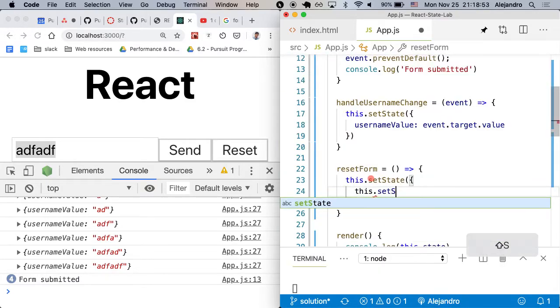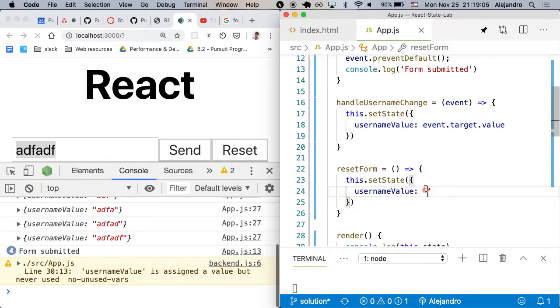Is that set state? Username value empty string. That's correct.